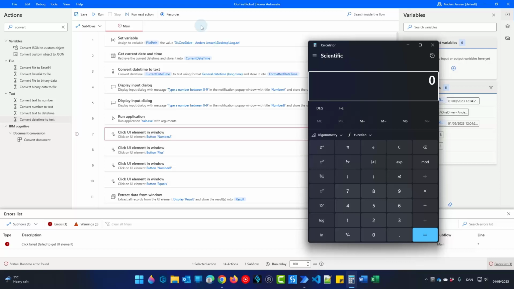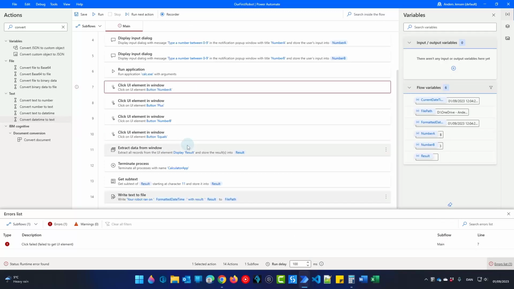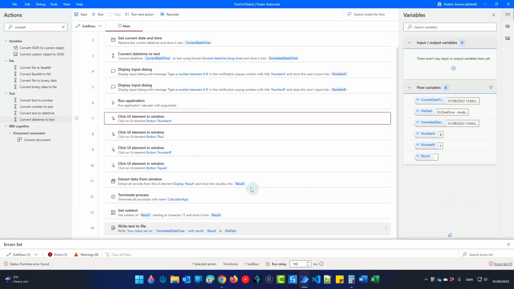This also means that our robot will stop here. So we will not write a log that says that this number couldn't be used. It will just stop our robot. Not very nice. We always want to log these kinds of errors. I know it's a simple example, but in a real life scenario, we want to track this, and we definitely don't want our robot to stop because of an error. So let me just close this one again.